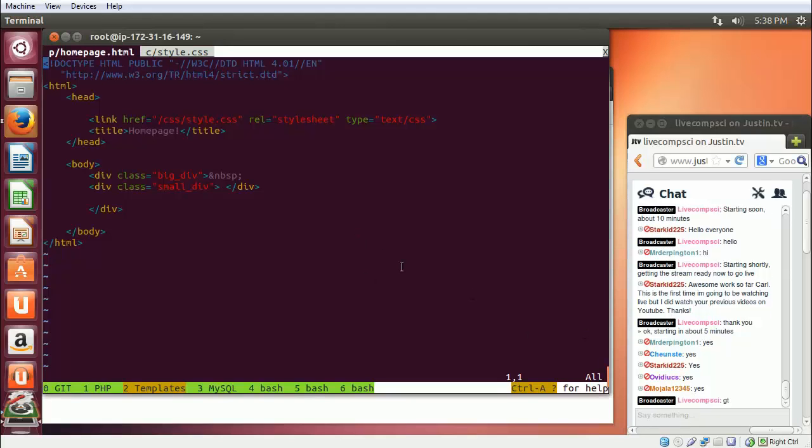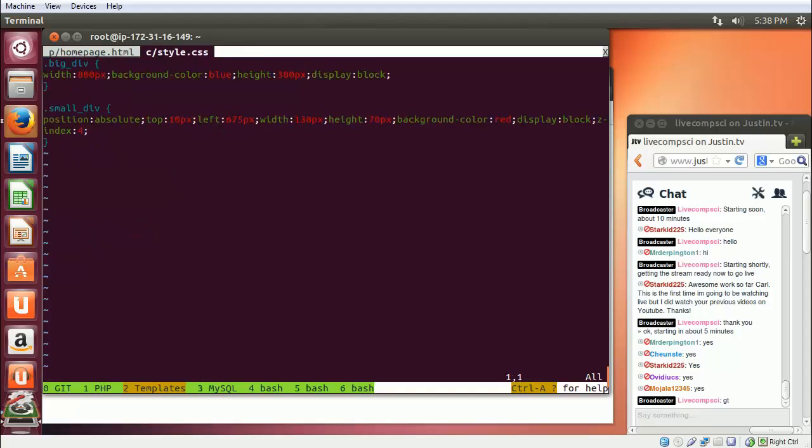Now, inside of this file, I've already specified the CSS that I'm using, and then I have these divs given names. Now I want to think of this more in terms of I'm going to have an overall container class. So I'm going to rename what I used to call big div as container.